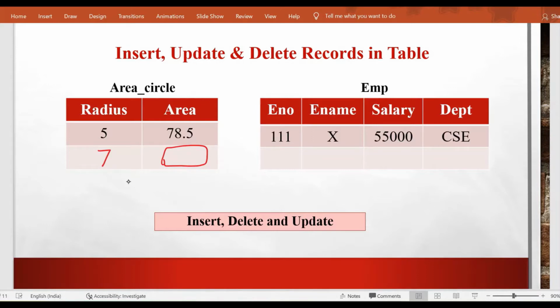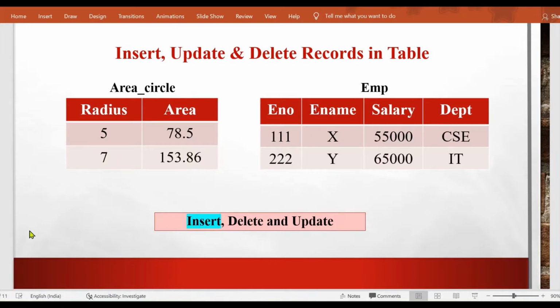Similarly, for the employee table, suppose we want to perform the insertion, then we can insert a new record with a new employee number. But while inserting the record, deleting the record, or updating the record with the procedure, you must take care of the constraints. Otherwise the operation won't happen, meaning you are going to get errors. Suppose we have a unique constraint, not null constraint, primary key constraint, so you need to take care of those constraints as well while doing the operations with the help of procedures.